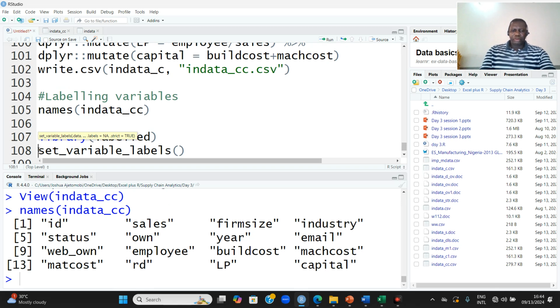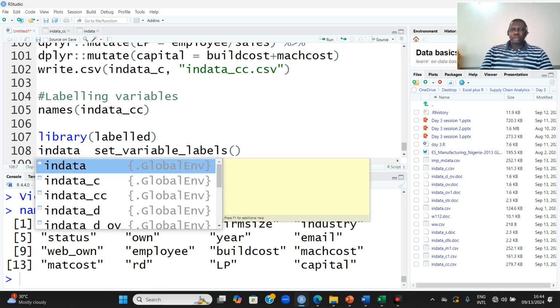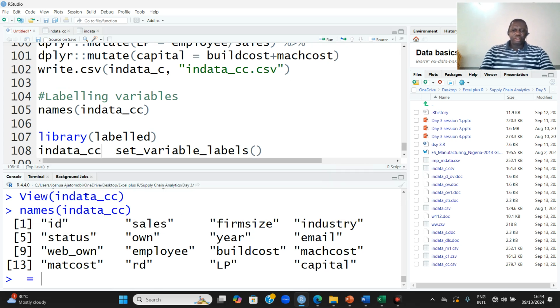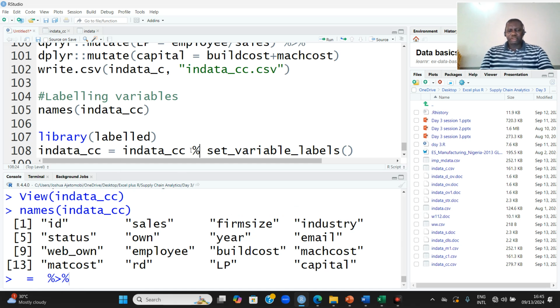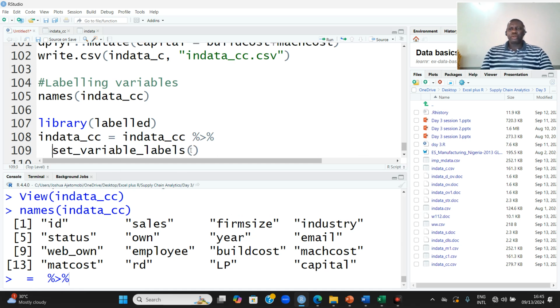So we have in data underscore cc equals in data underscore cc, then pipe, then we have set variable labels. Yeah, in this case you have the names of the variable, then the label.